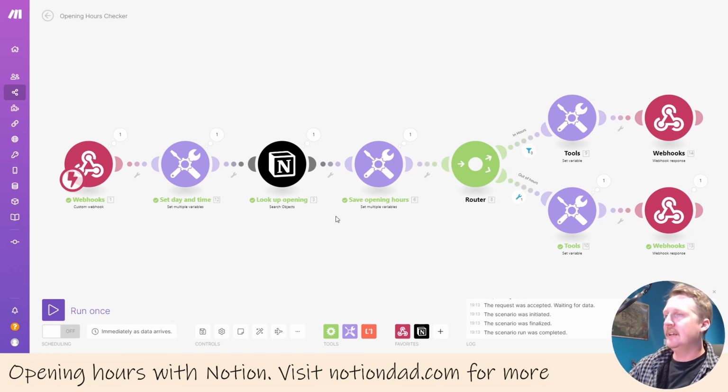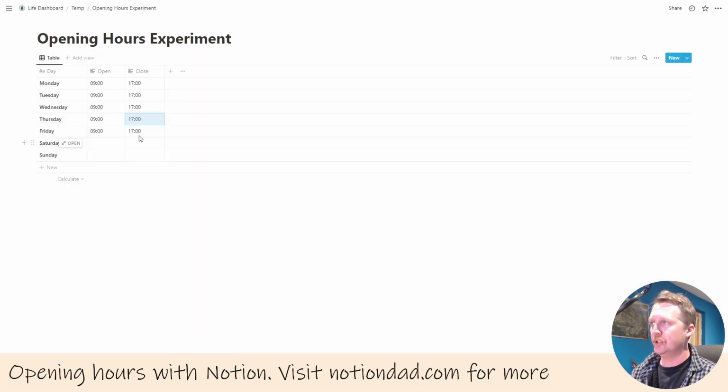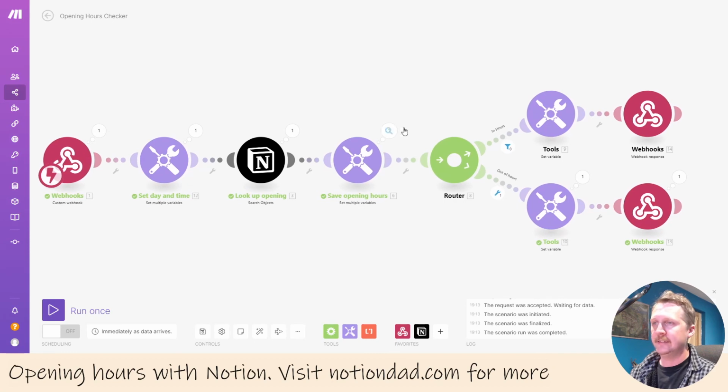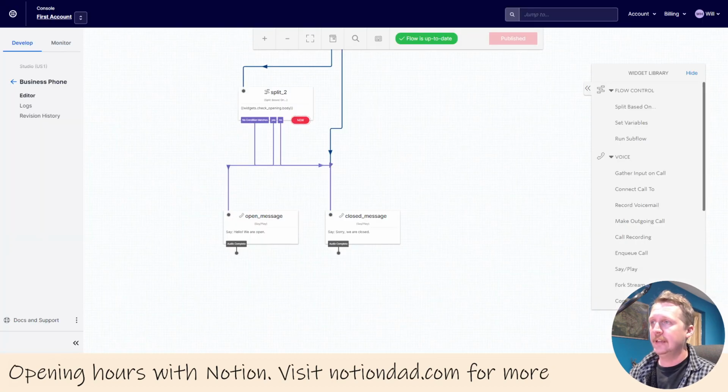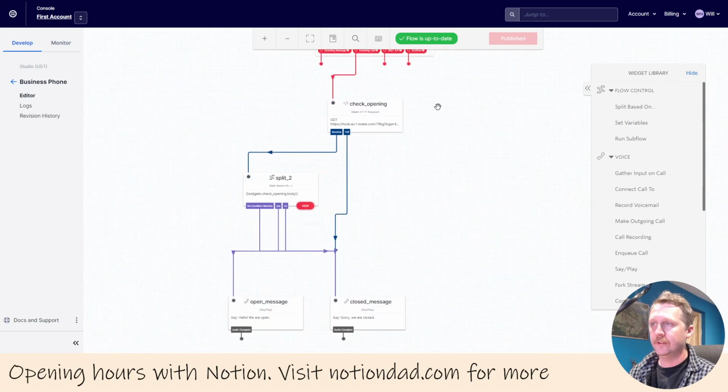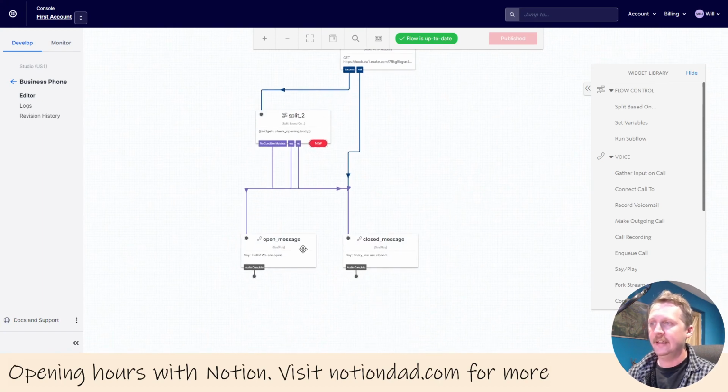And there we go. So with a simple Notion database, we have managed to set opening hours for potentially an entire business. Yeah, that's just a very quick run through. I didn't want to build it all from scratch. It would be a long tutorial on how to do it. But basically you've got a database for your opening hours. You've got your Make scenario to do all the logic. And then, is it in hours, is it out of hours? And then you've got your Twilio Studio Flow that does all of the checking there, and then does something if it's in hours and does something else if it's out of hours.